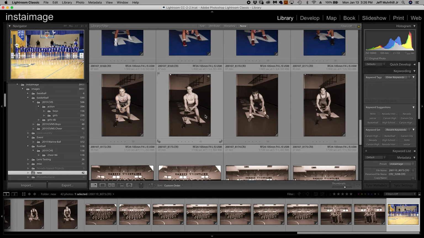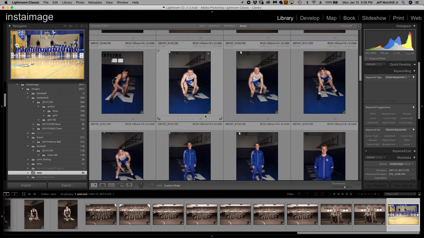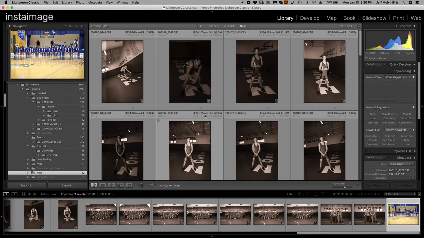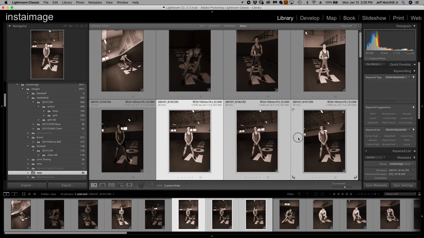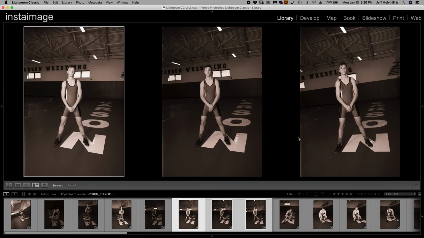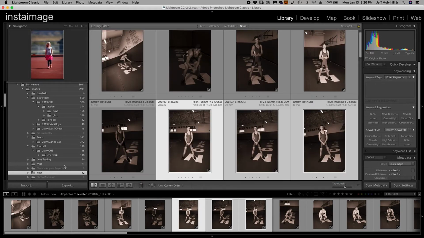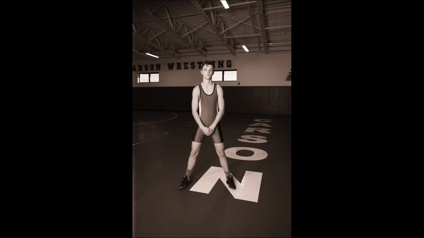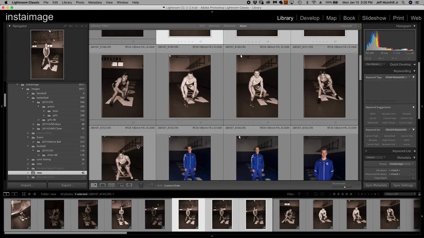These are much larger files. I shoot raw files at home with the sports business. We shoot JPEGs in the studio, so this is a very fast process at the studio. Then we'll display from here to a customer in this kind of fashion. And I hit Tab to go full screen, and it takes the panels away on the sides. Tab to go back, just to make the images bigger, or you can go full screen by hitting F, just as an example of what you can do to show a customer.